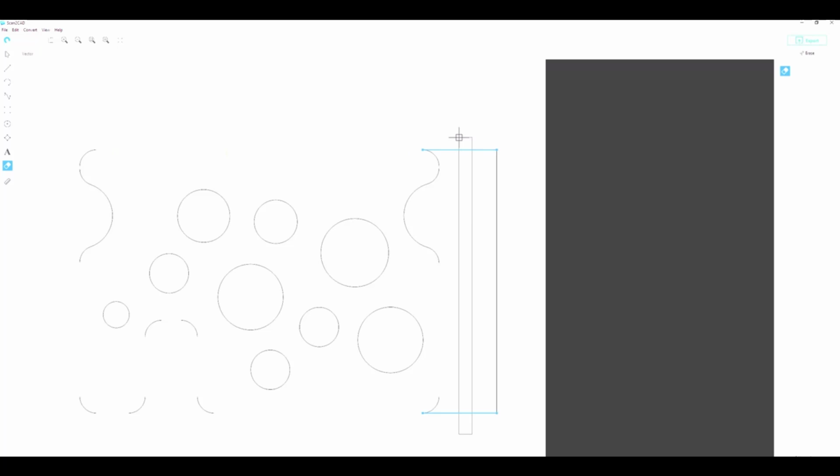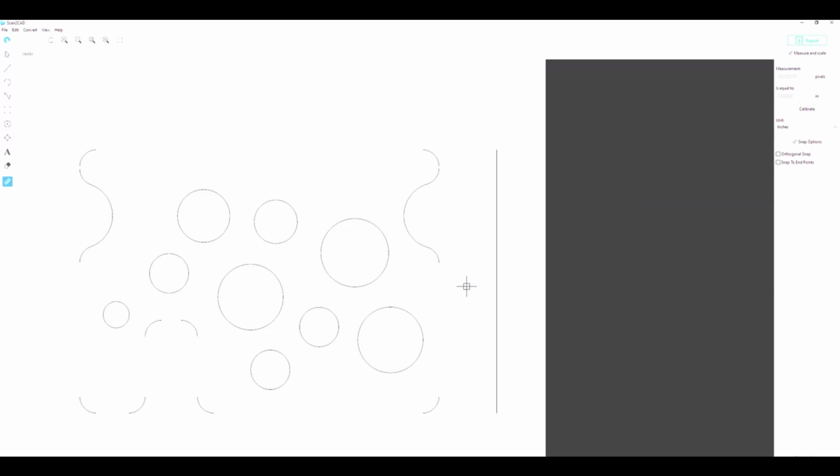This particular one, I'm not going to erase the whole thing, and I'll explain why in a bit. But the next part of this process is to click on File here, and then click on Scale Options under File. And then for this particular method, you're going to want to click on Measure here.